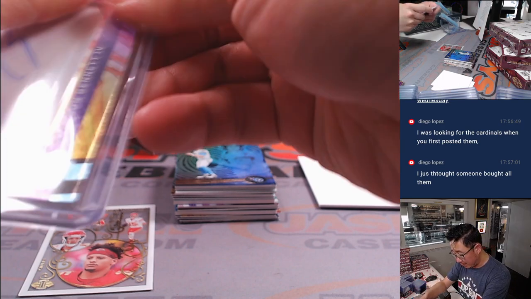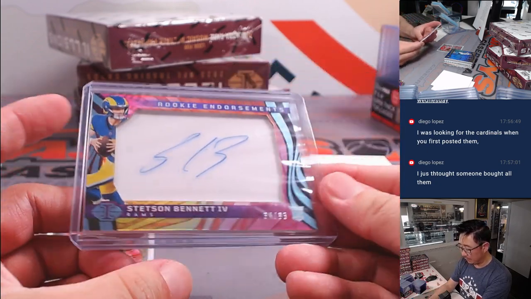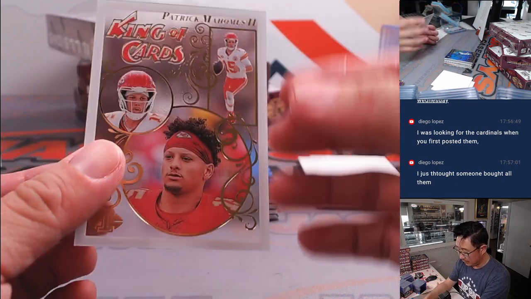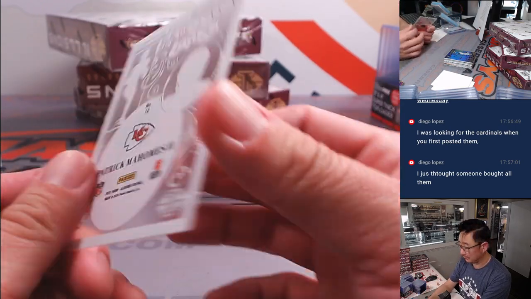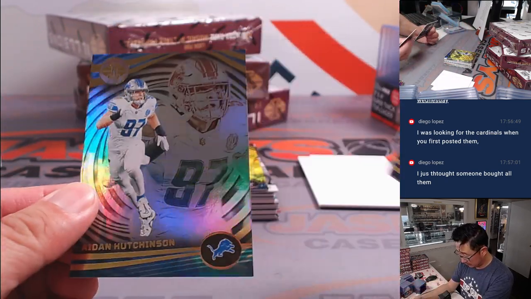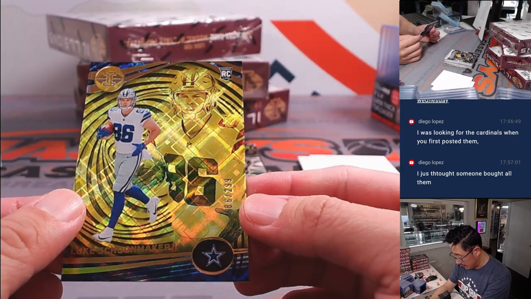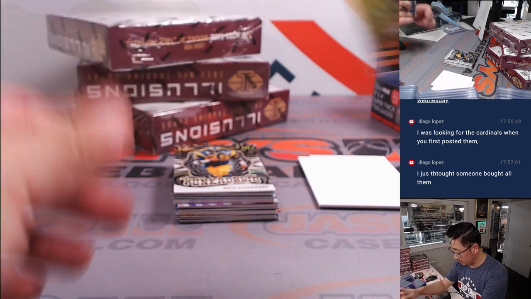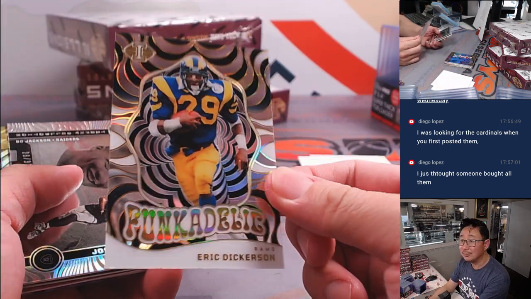It's a little wrinkly on the penny sleeve here. Smooth that out a little bit. Yeah, it's kind of cool. All card chip, of course. And there's Luke Schoonmaker, 86 out of 299. There's a nice Funkadelic.